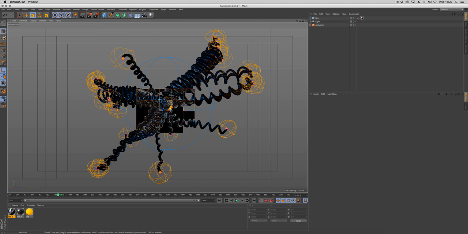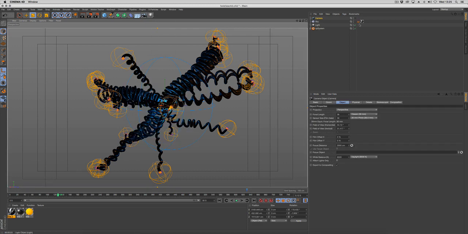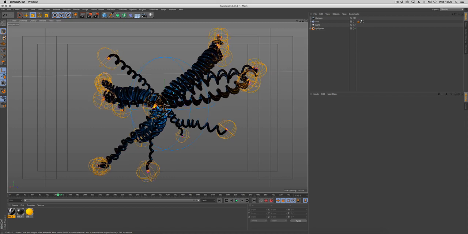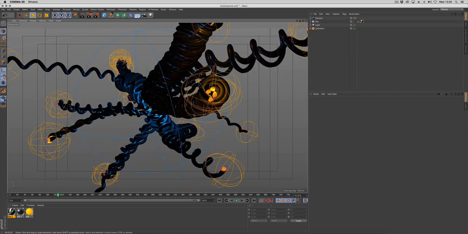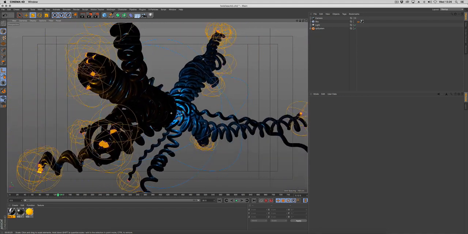We'll change the render method to physical, so that we can get some depth of field in there. So I'm going to go in and grab a camera, and make sure that you have an object or area to focus on. I'm going to use the XP system because it's right in the center of the effect, and we can just sort of frame ourselves up nicely because we want to get that depth of field happening.